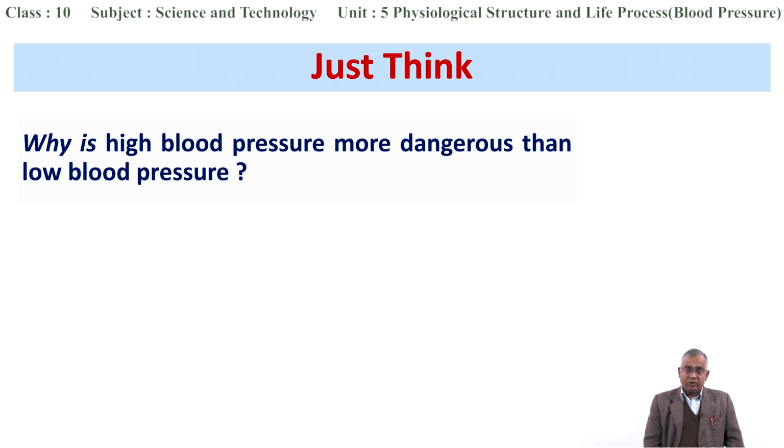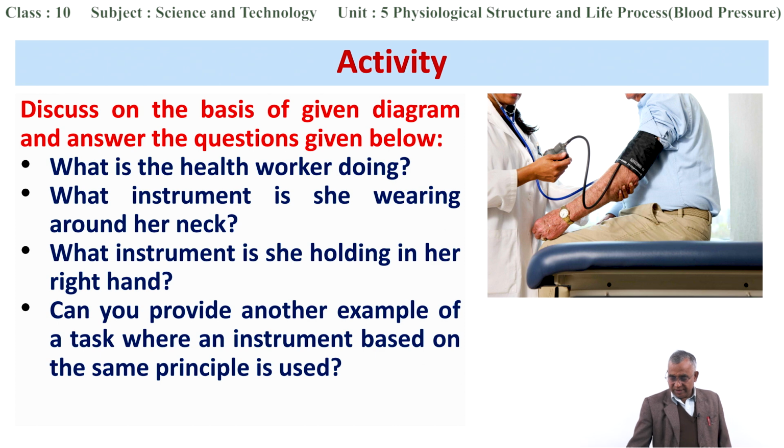Next we are going to do one activity, based on this diagram and these questions. At first you observe the diagram, what is happening here. Have you seen this in your real life also? Have you seen these instruments which are used by a health worker? Here he is the patient and she is the health worker. Here questions are asked about this diagram.